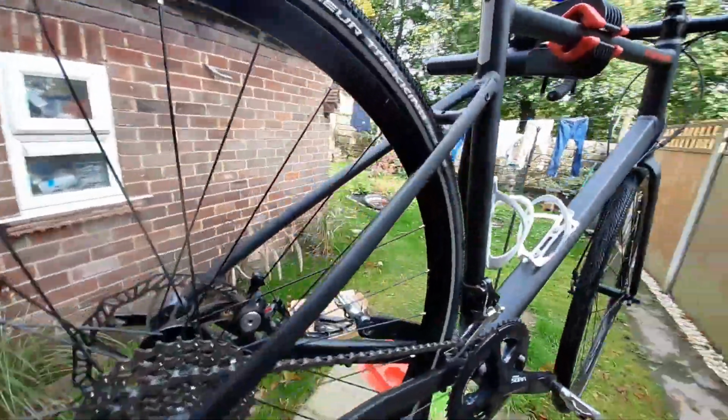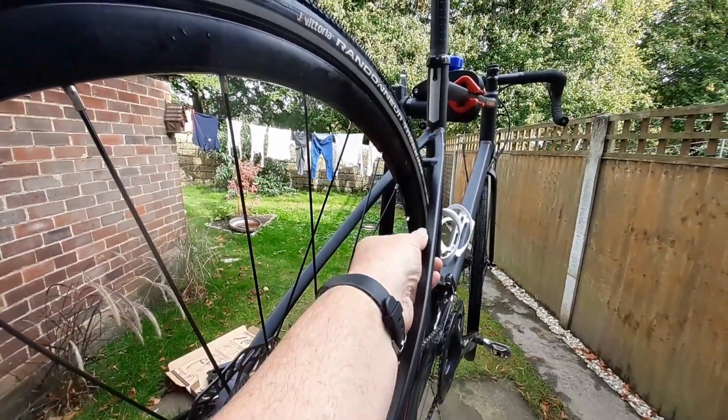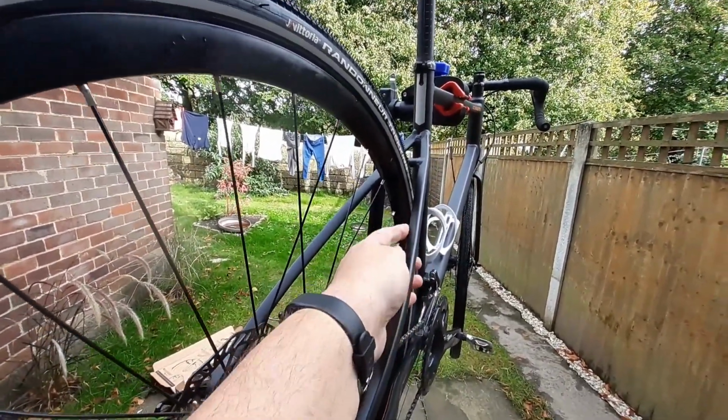One thing I have noticed, and it might be a problem, is the seat stays. The seat stays are triangular, and there's only a small space to fit these Velcro straps that go down the seat stays to hold them in place. So we'll see. I'm going to start with the rear one first, because that's the one that looks as though it may present the problem.